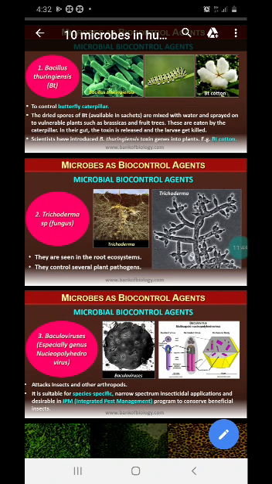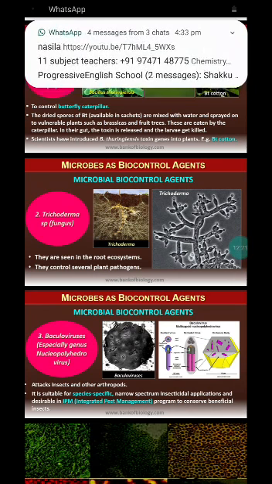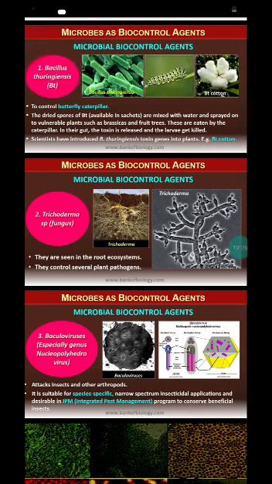Okay, next we'll see the last topic in this lesson, which is microbes used as biofertilizers. Now, what are these biofertilizers, children? What are fertilizers? You know that. Fertilizers are chemicals used in the fields to improve our crop yield. Again, like pesticides and weedicides, these are also chemicals. They have the same kind of effect as those pesticides. They harm the other animals and organisms of the environment. They are harmful to human beings also.